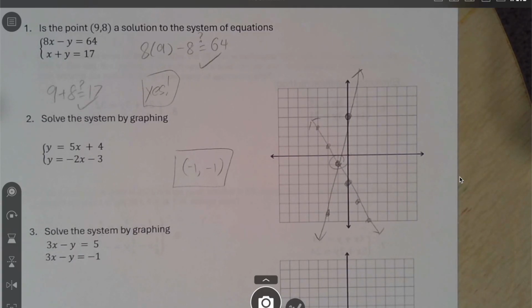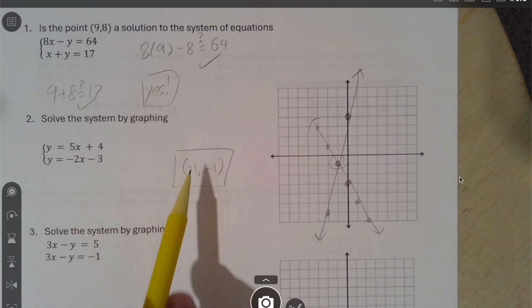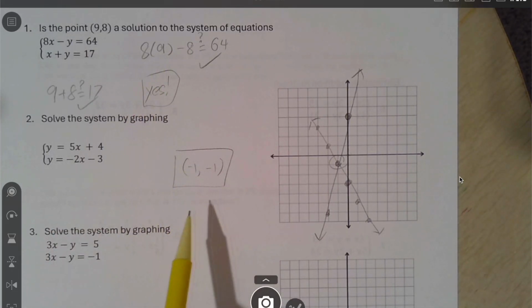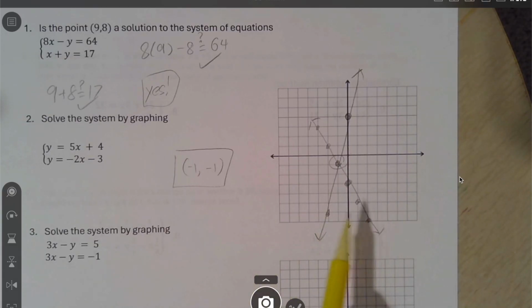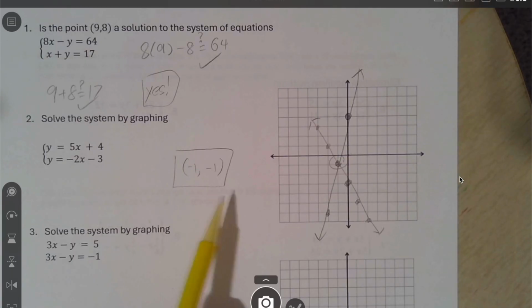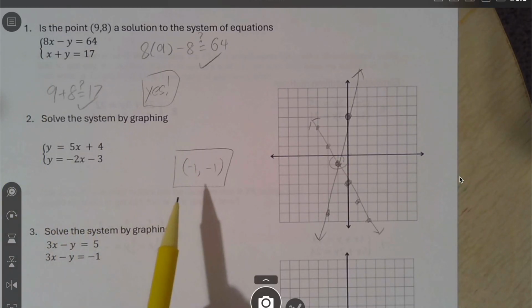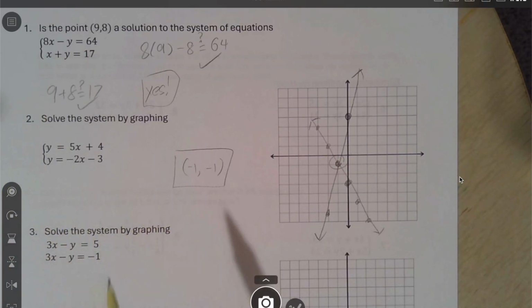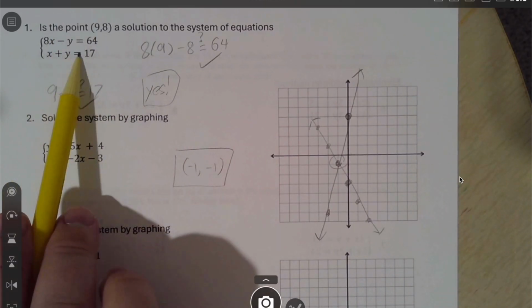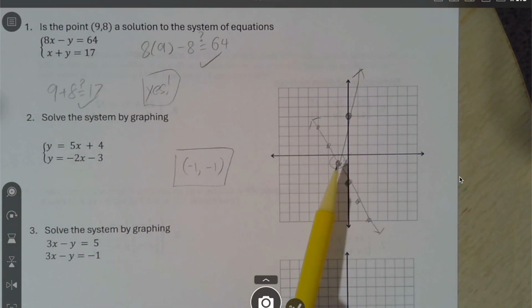And so now essentially what we can do is connect these two ideas and really say, what does it mean to be a solution to a system? Well, it's where two graphs will intersect, or it's any point that works in both equations. I guess I say or, but really I should be saying and, because you're saying the same statement. If it works in both equations, then it is a shared point on whatever graph those equations have. So the both are tied together. And so that's what we're doing in this whole section of 4.1.